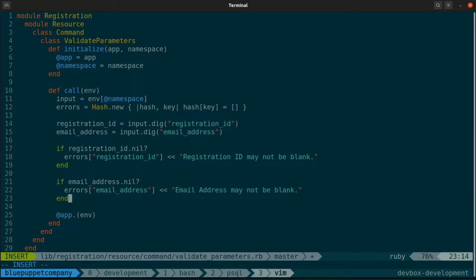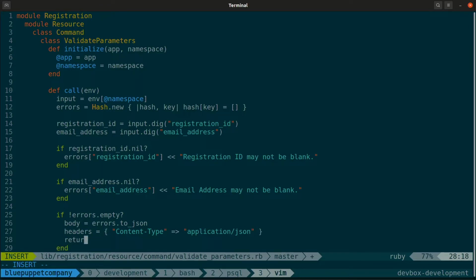And if there are any errors, we return them in an error response. So our body is equal to errors, and we'll go ahead and send it as a JSON string. And then our headers, right now all we care about is the content type, which is application JSON.